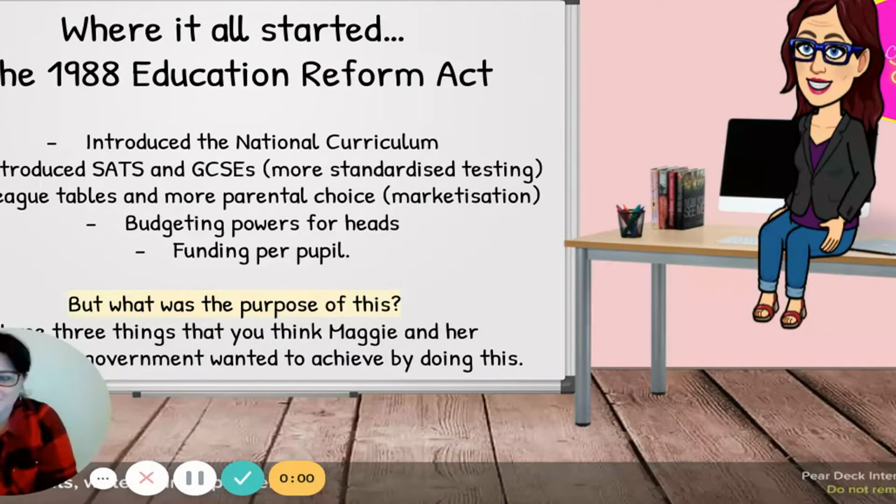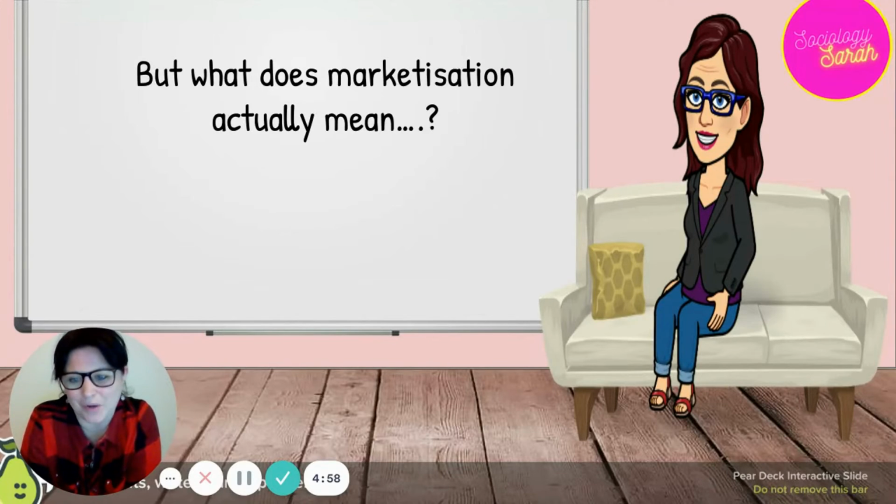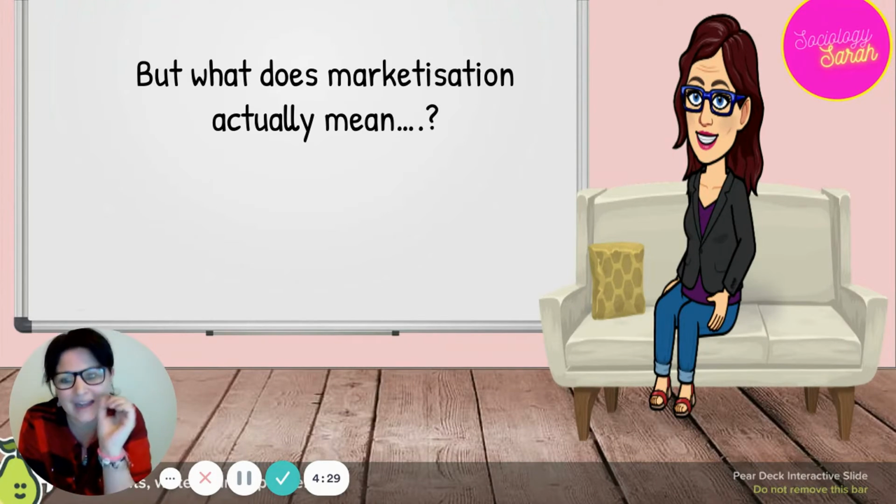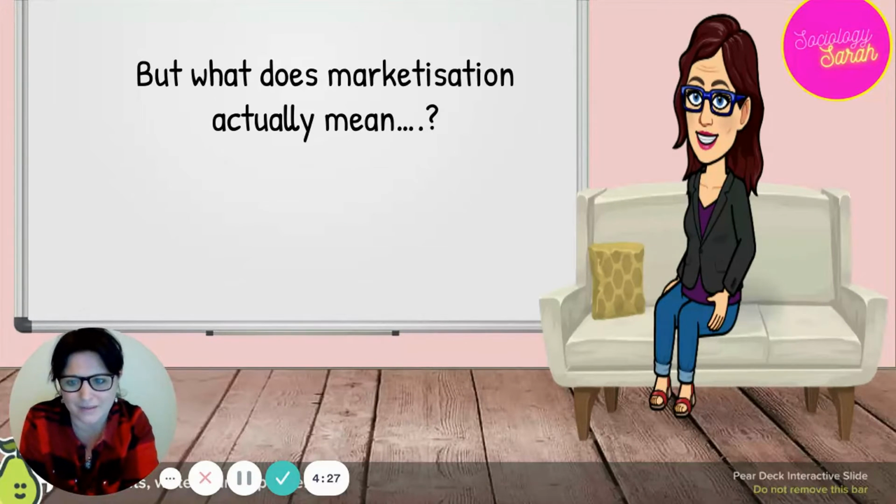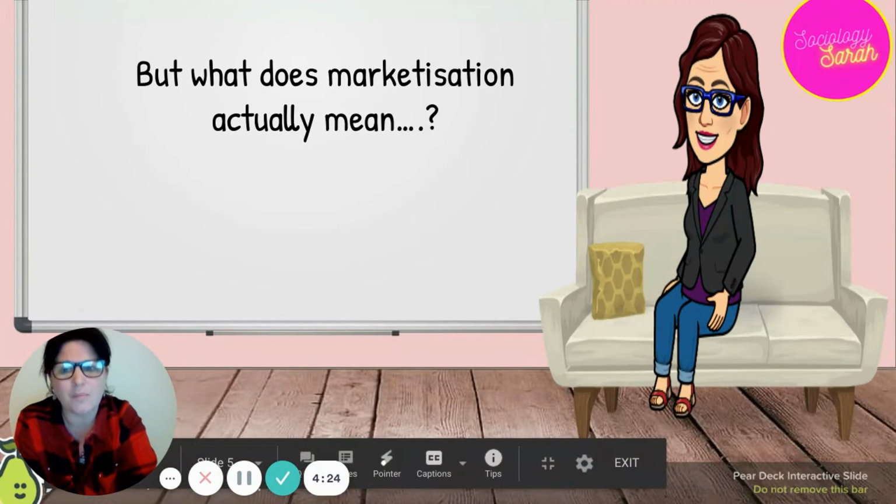So we've started using this word marketisation, but before we go any further, I think we need to be really sure what the term marketisation means. So we've got the word market in there. We're thinking about economic markets, really. If you are somebody who does A-level economics as well, you'll already be thinking, oh, supply and demand, equilibrium, and all those things that go together with markets. But maybe if you don't study business or economics, you're thinking, I don't really know what marketisation is all about. And it's very simple once you get your head around what it means. So essentially, marketisation, if I can get this slide to progress.